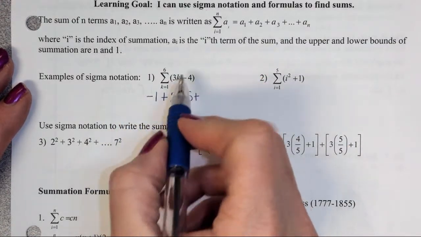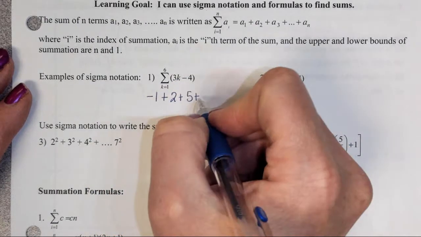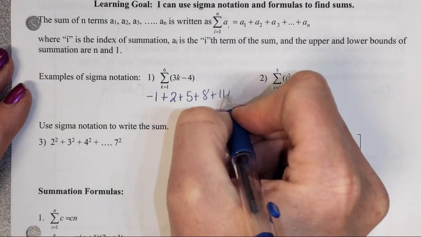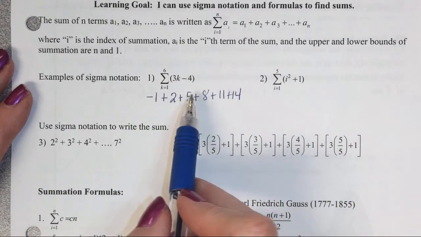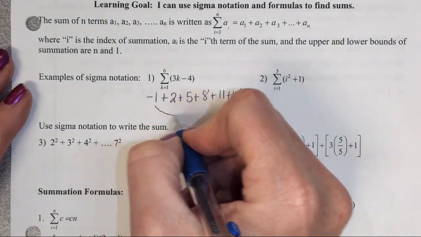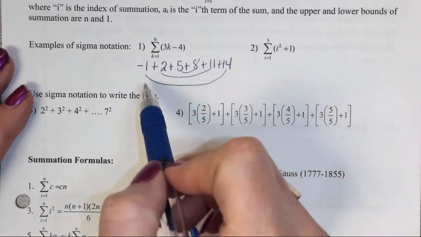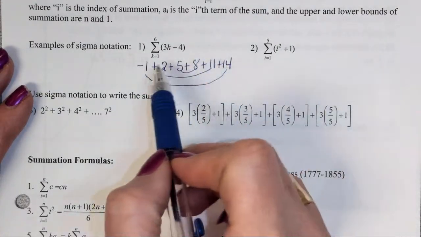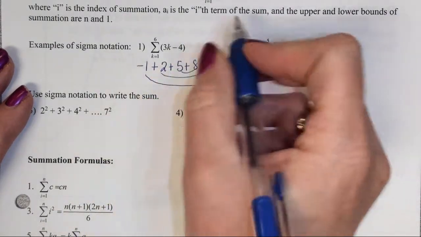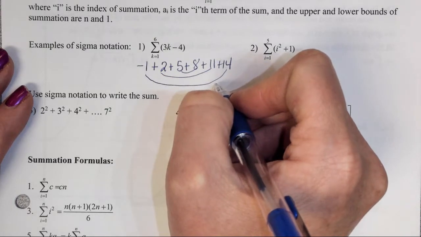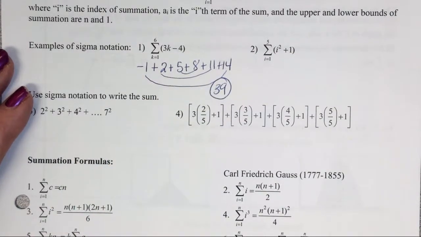Now I can see a pattern. See how the rate of change is 3? So I'm just going to keep on adding 3 every time. And so that's going to be written out, what my summation is. And now I can do it that short way that we just talked about Gauss doing. Because this is an arithmetic sequence, I can add these two and I get 13. Add these two, I get 13. These two, 13. So what's the answer going to be then? 13 times 3 is 39. You shouldn't need a calculator for that.